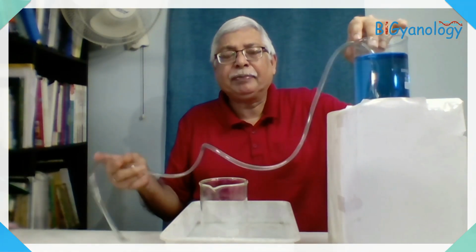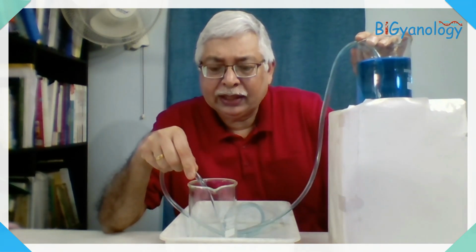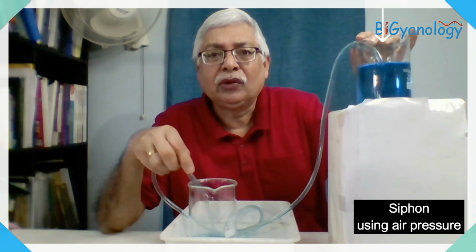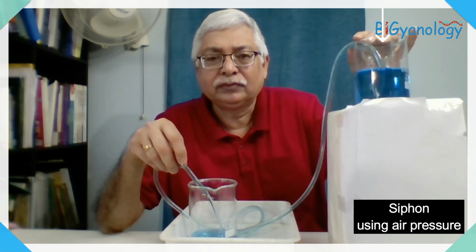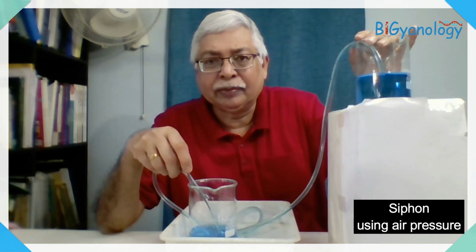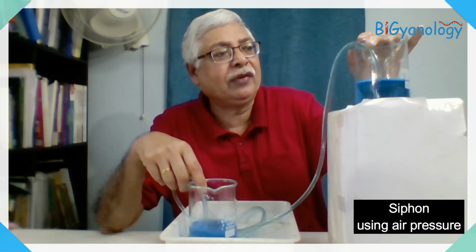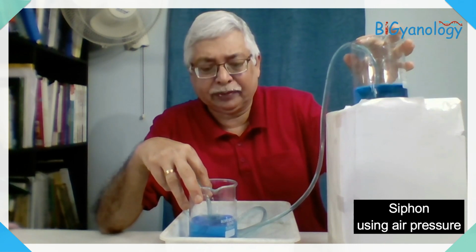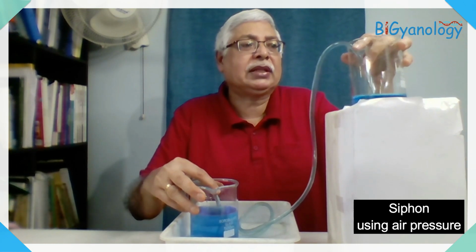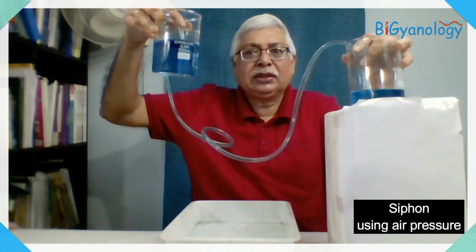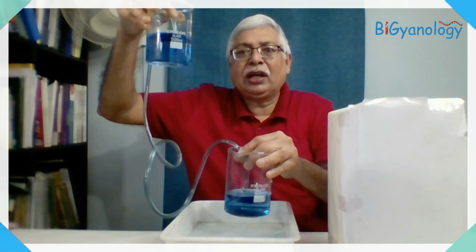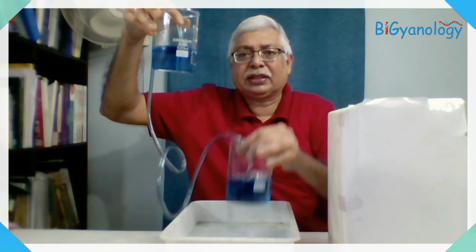Now, here is a pipe. We can use any pipe. Inside this is air which I am sucking and then releasing. Look here, water is coming. How? Air pressure. So air is removed from here, air comes from the top to bottom. This will keep on coming until this remains inside the air. If we do the other way around, air is getting in. It all depends upon the height. Now height matters.